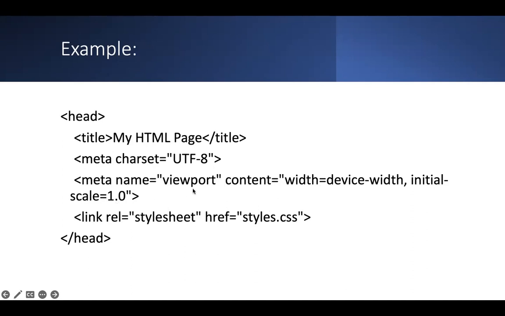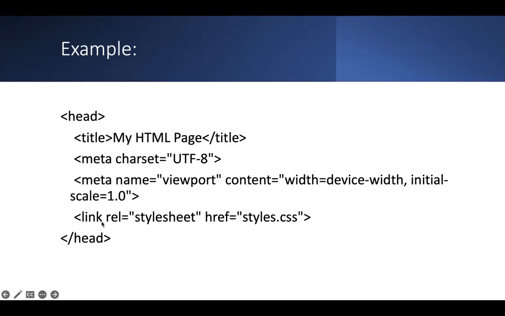So initial zoom level into 1. Initial scale. So this is the thing. We are giving the width and the scale because we need to make our page responsive. That's why we are giving that. Once we give these things, our web page will display properly on various devices with different screen sizes. So that's why we are giving this line.